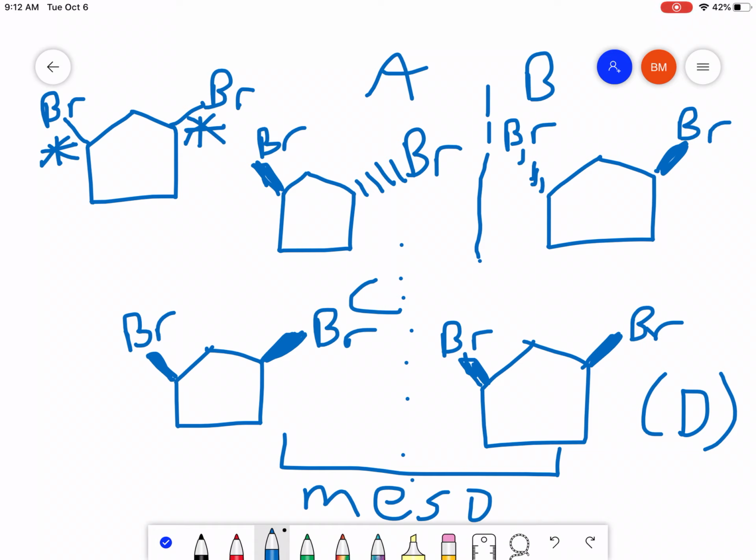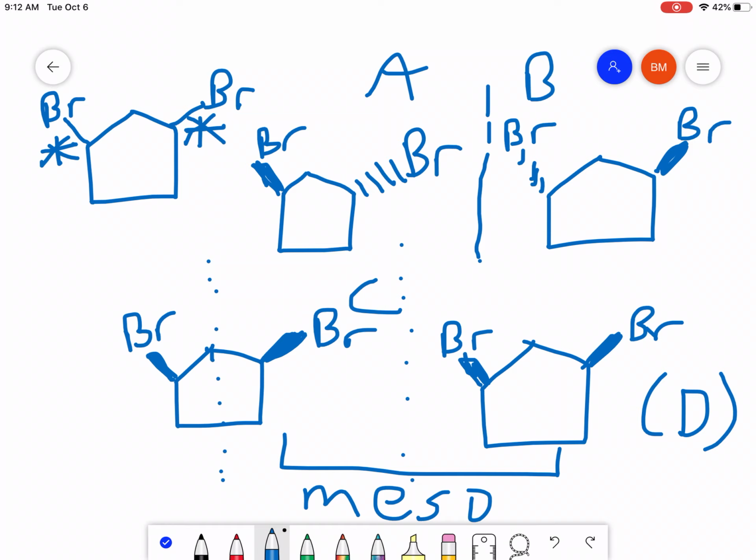Also, we learned that achiral compounds will have a plane of symmetry. Well, if I were to take one of these structures here and just slice it right in half, it's pretty easy to see that we can get 2 identical halves without any problems here. All right, so that's what a meso compound is.